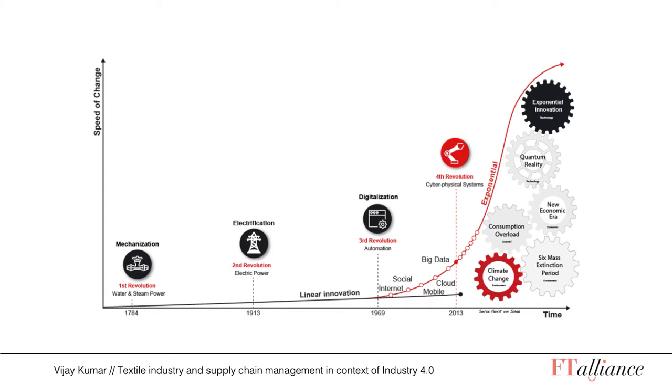And now at this stage, when we talk about Industry 4.0, we talk about a new phenomenon coming into the picture, where industries or machines are not separate systems, but more like communicating systems, where machines can talk with each other. That's how an autonomous environment is created, which is more controlled, but at the same time more responsive towards change.